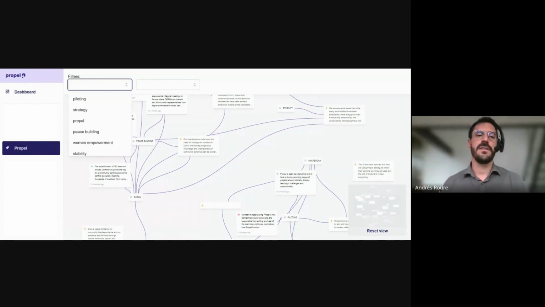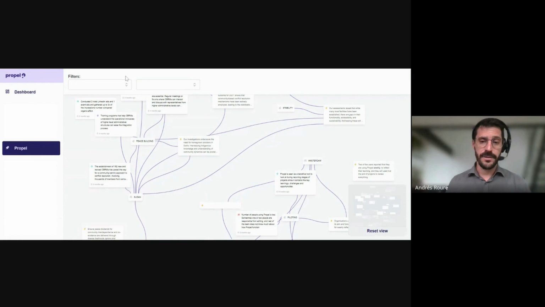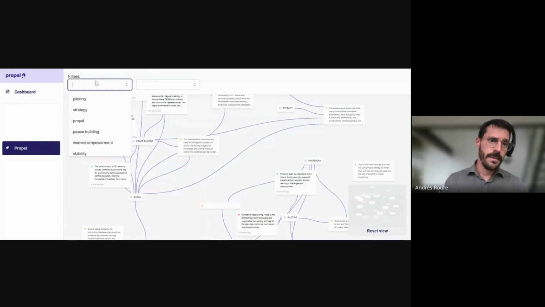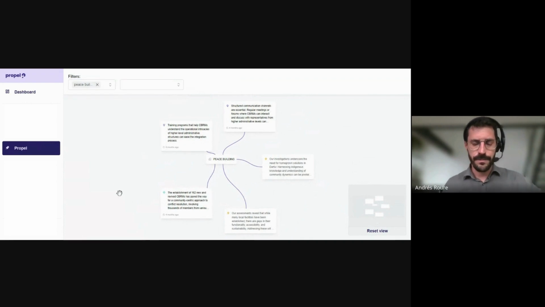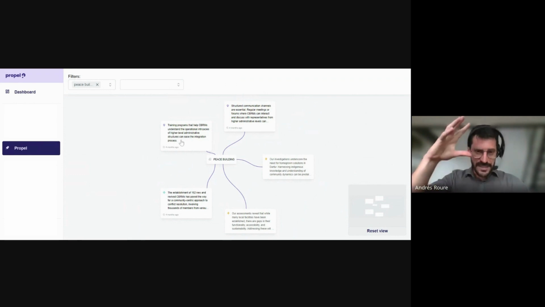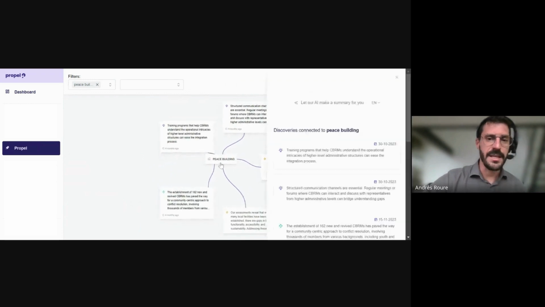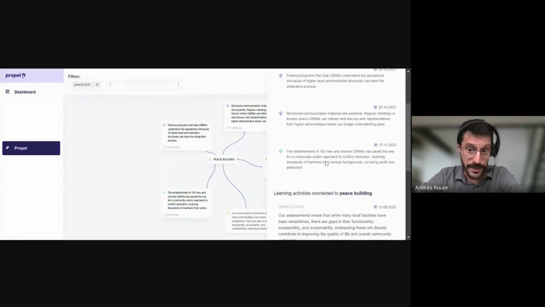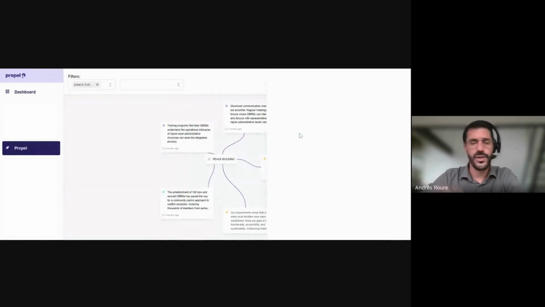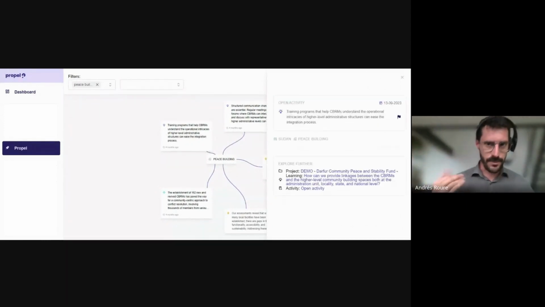So the idea of this is that, based on the metadata, on the initial organizational information and then project tags that have been created, we can see actually what the organization in this specific case is learning on peace building. As you can see here, different insights or learnings come up related specifically to peace building. You can also click on this and see in detail where these specific learnings are actually coming from. You can click on it, see to which specific project and even learning activity it is related, so you can track them down.